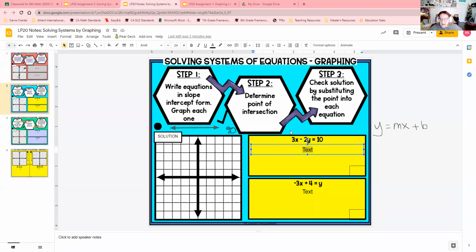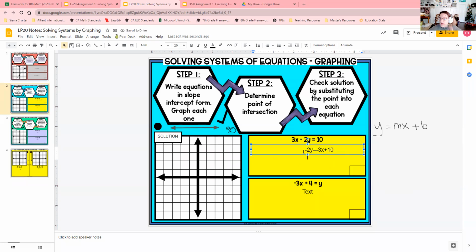The first thing I need to get out of there is that 3x, because it's the furthest thing away from my y. And that is a positive. So if I minus 3x on both sides, that would leave negative 2y on the left side. And it's going to equal, we subtracted 3x, so we have negative 3x, and that positive 10 is still there. Okay? Now, something I like to do is to line up my equal sign so it keeps everything organized. You can see I kind of moved it over a little bit. Now that we've done that, we'll move to the line below it.